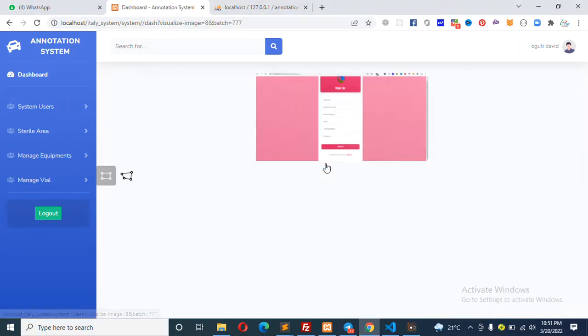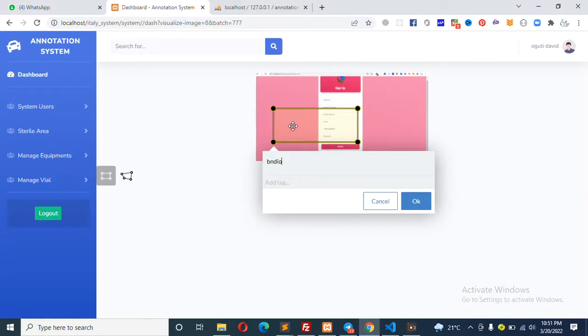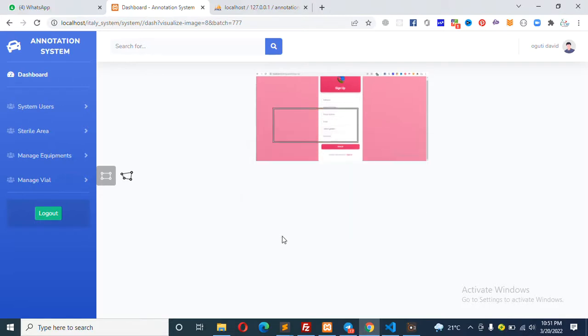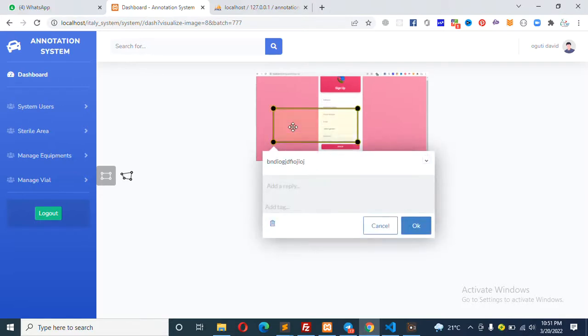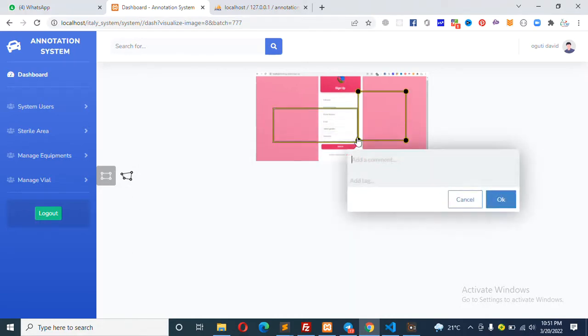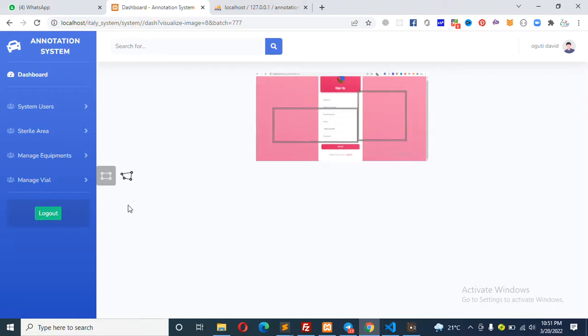When you click here, you should be in a position to do this. Here you can drag and even type something there, and then click OK. It should be there. Good. So that's the vial images. When you click here, it can handle that, you type on it, and if possible you save it. So it has a lot of features.